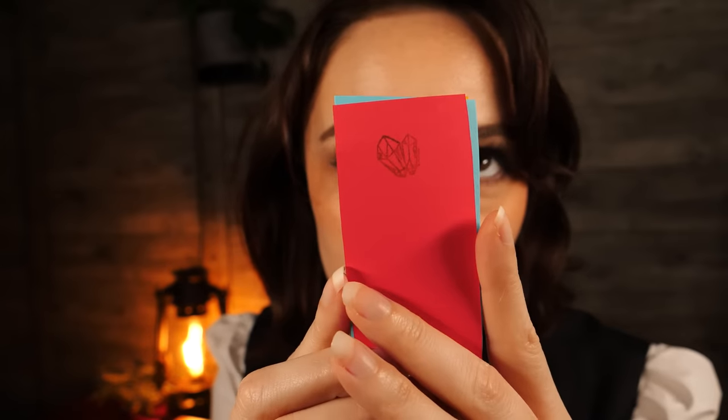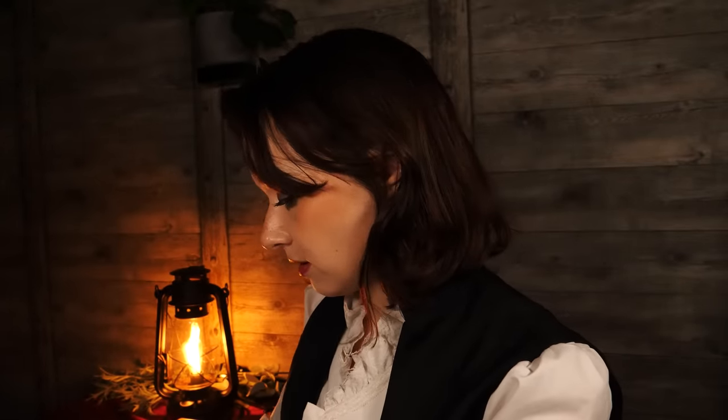Is this colour paper blue? No. Good, good. And what do you see here on this paper? Crystal looking thing. Yes. Right. Is this pink coloured paper? No, it's blue. Right. And what do we see on it? A mushroom. Good. Is this coloured paper yellow? Good. And what's on this paper? A dragonfly. Fantastic. Very good. That went well.